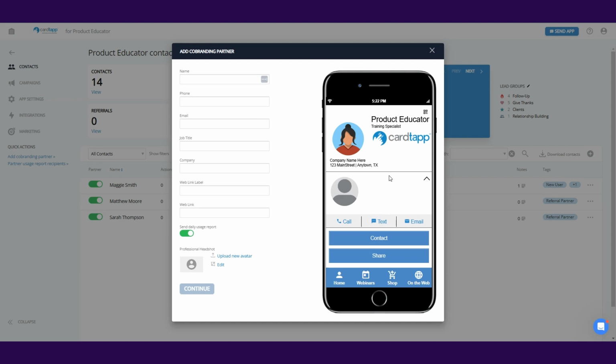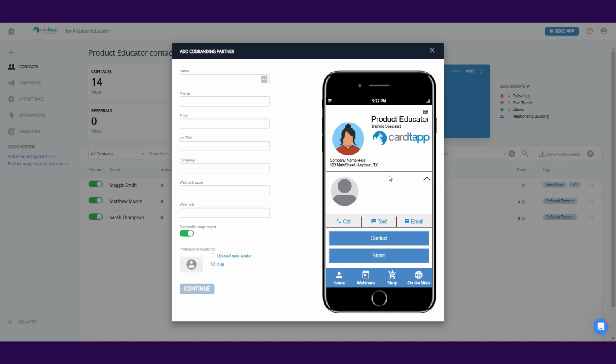You're going to have it as part of your contacts list, and you're going to be able to see all of those engagement reports. And that really just helps you, again, expand your network and keep tabs on what people are interested in, things like that. And so having that incentive is just going to help you expand your business.